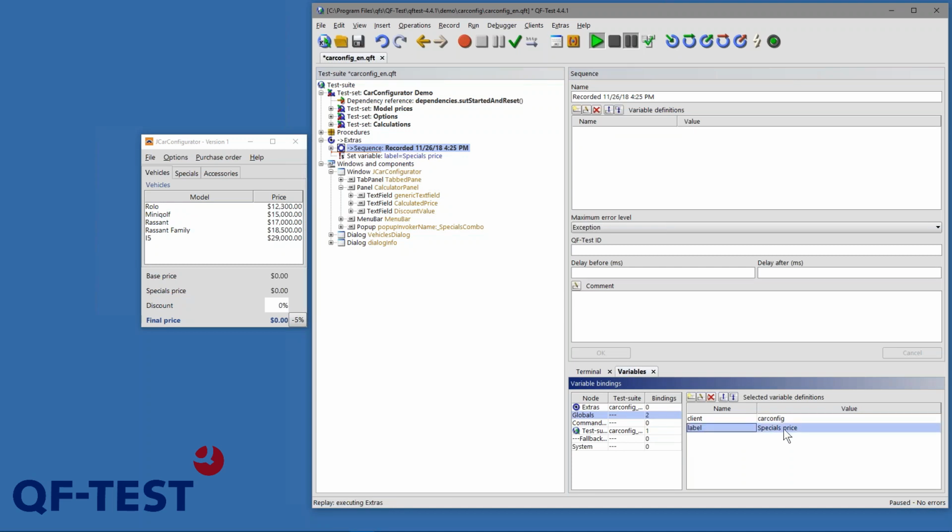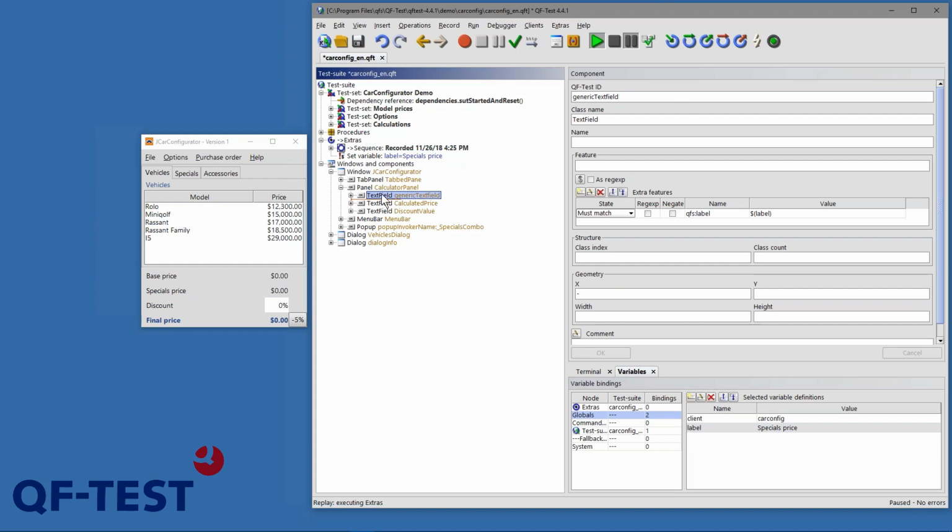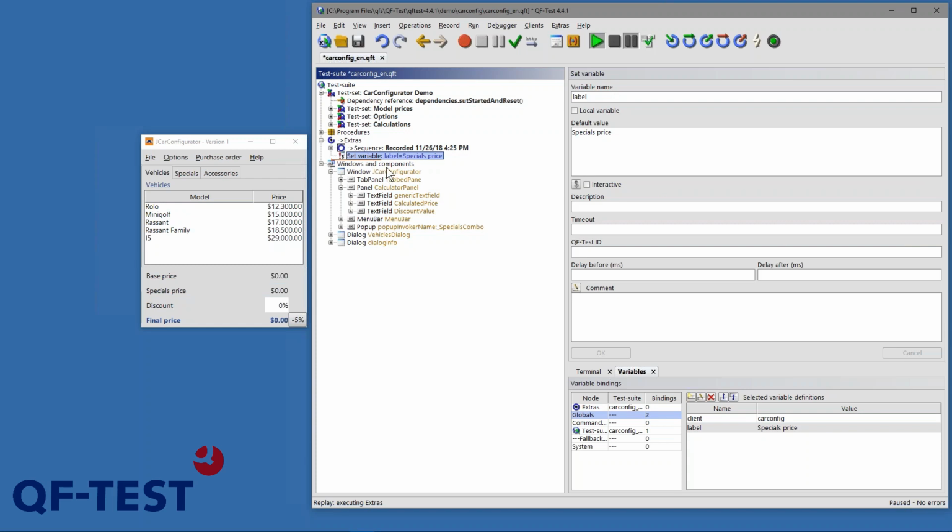So now we got specials price in that variable. It doesn't matter, we can leave the debugger on. And when I click that generic text field now, then it highlights the text field for the specials price. But it's okay to use it like that.